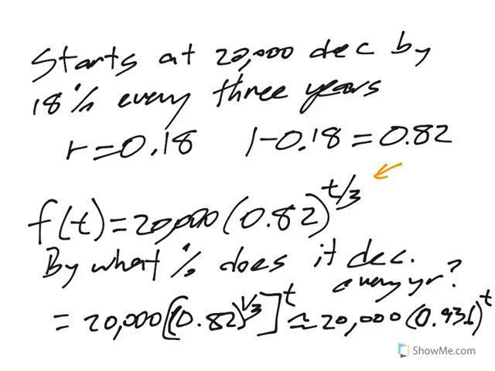Which is pretty close. If it was decreasing by 6%, it would be 0.94, because 6 off of 100 is 94. But it's just a little bit less than that. It's a little bit more than 6%. Let's just do the math. What is 1 minus 0.936? My calculator says 1 minus 0.936 is 0.064, or 6.4%. So a little bit more than 6% each year.